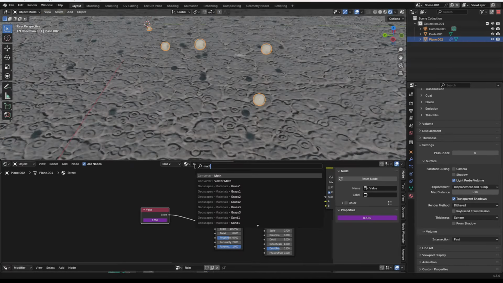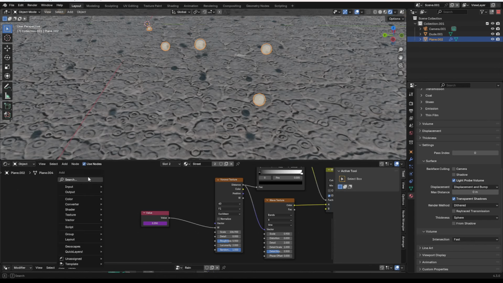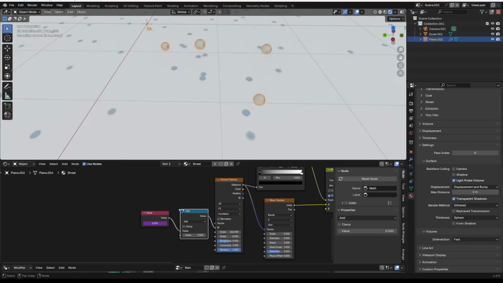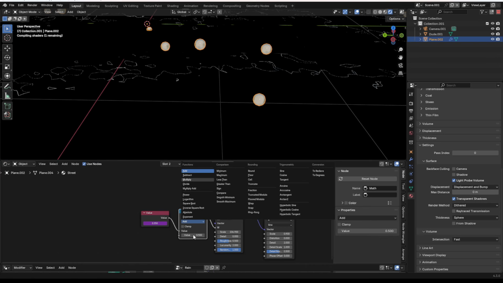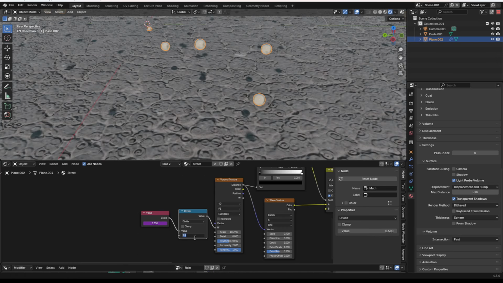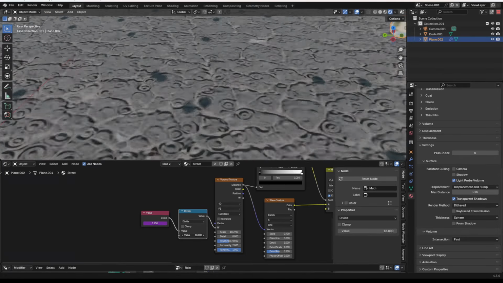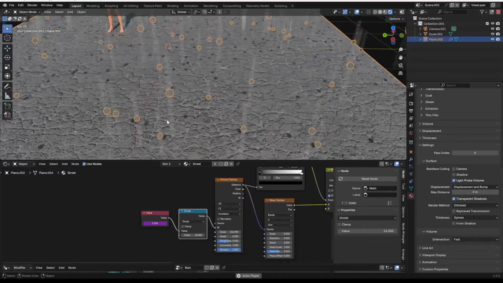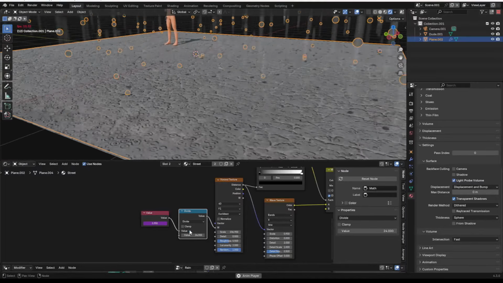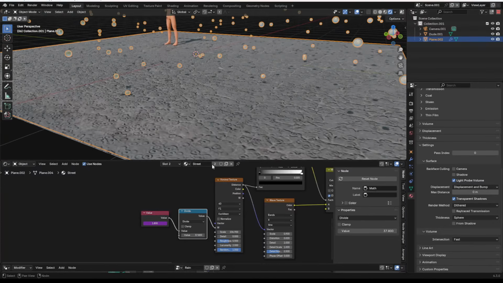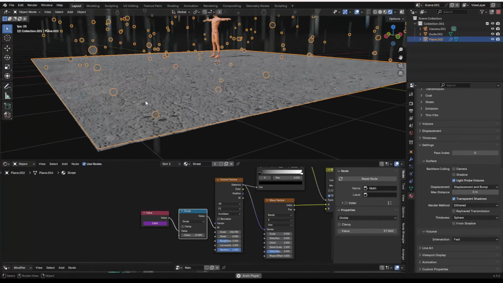Now, you'll notice this is moving very, very quickly. So what we can do is add in a math node and slow it down if we use a multiply node or a divide node. We're going to turn up this value to like 5 or something, and that will slow this down. Maybe if I turn it up to another value like that. And there you go. As you'll see, we get a much, much slower rain. So I'm going to leave it like that.